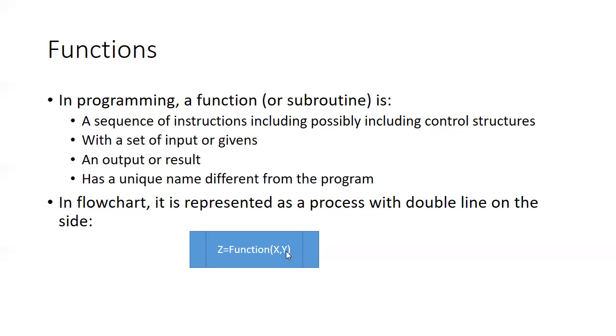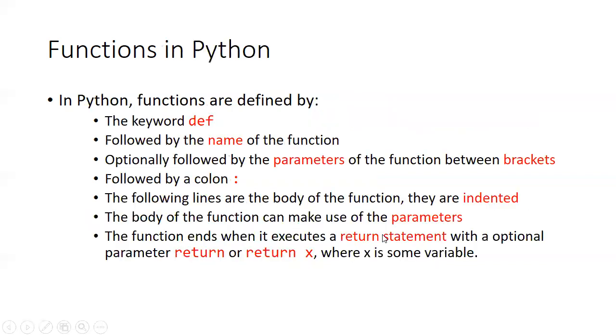Then x and y would be what we call parameters or arguments. They're going to be the inputs that come as global variables into the function. And then inside the function, they will be replaced by local variables. So the function has an input, which are the arguments. In this case, there's two of them. And it has an output, which is the return value. And z is going to take that value in this case. So that's the flowchart representation of it. Now, this slide has nothing to do with a flowchart. This slide now is all just pure Python.